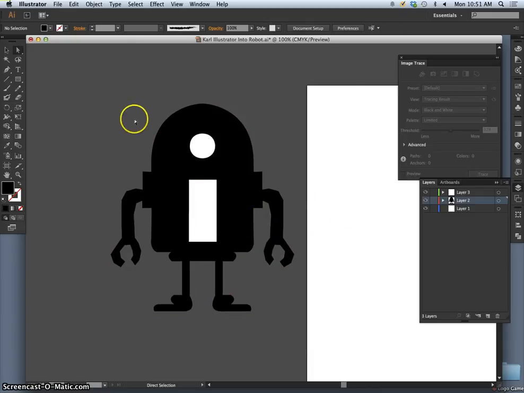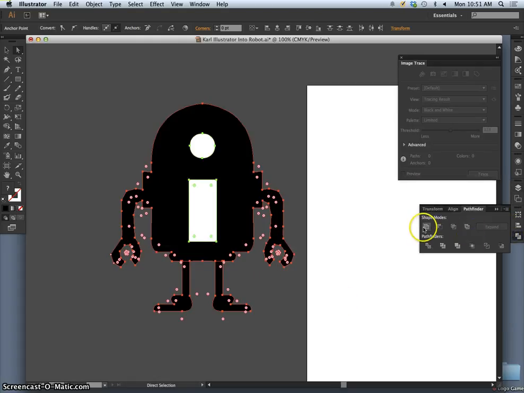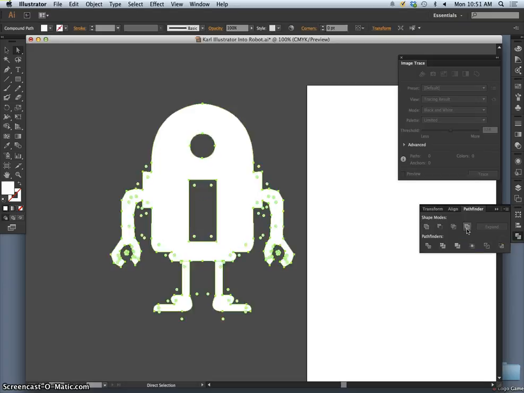Okay, now I'm going to use the Pathfinder. I'm going to select everything. No layers are locked. I go to the Pathfinder tool, and this time, instead of uniting, I'm going to exclude. And it's going to exclude overlapping shape areas. Boom. Okay? It cuts it all out. It changed its color just because the white was the shape it was getting rid of, so it switched the white to here. But that's easy to fix, right?